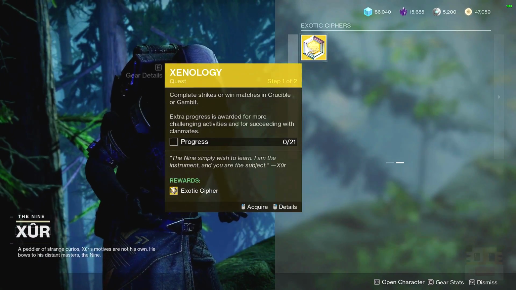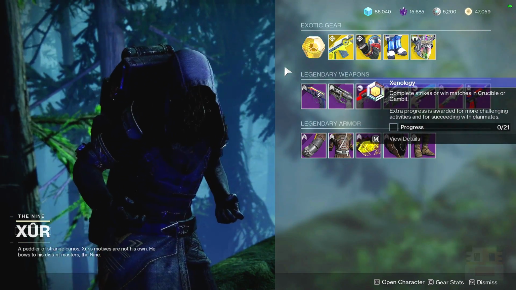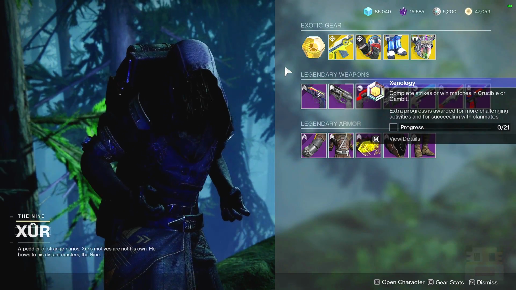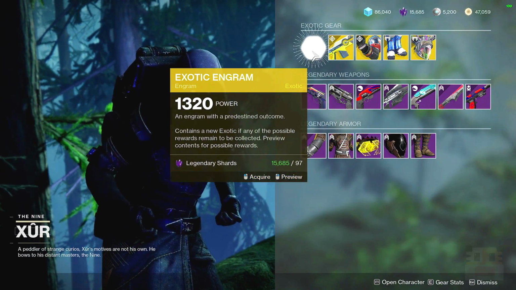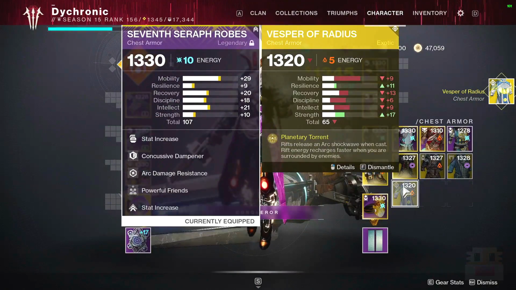And of course, if you haven't already, pick up that Exotic Cipher quest. You get basically a free Exotic Cipher, so you can use it on a free Exotic Engram or the Exotic Archive. Just pick that up every week, and you get big bonuses. And of course, Exotic Engrams give you an exotic you've never received before, and it's a high stat roll. And I do love myself a good high stat roll exotic, except for when it's one of those.